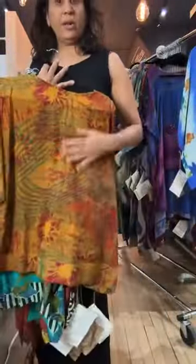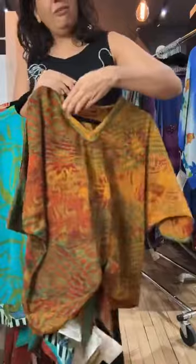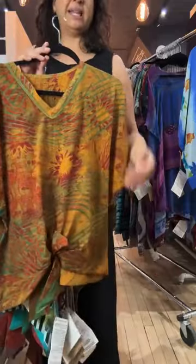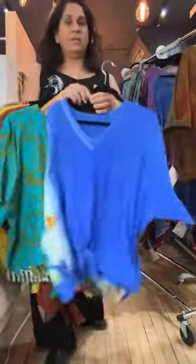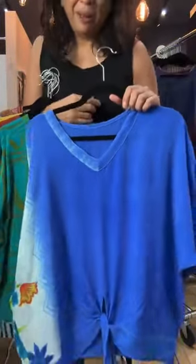The silk on this one is super soft. This one is a crepe silk, so you don't need to wear anything underneath it. It's not stiff, but it is thicker. So when it drapes, it's going to keep a little bit of its own shape. It's not going to drape completely down. Same with this one. This one is also a crepe, but it's a slightly thinner crepe. So this one's going to have a better drape.